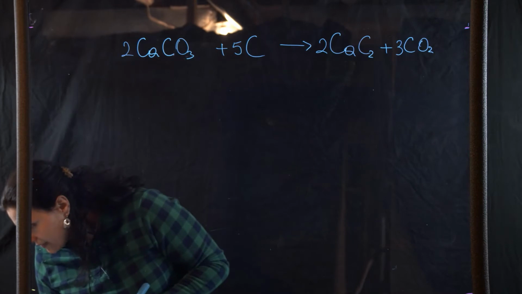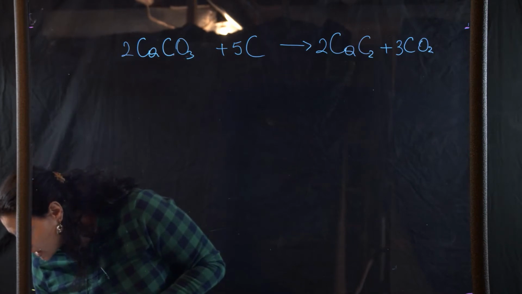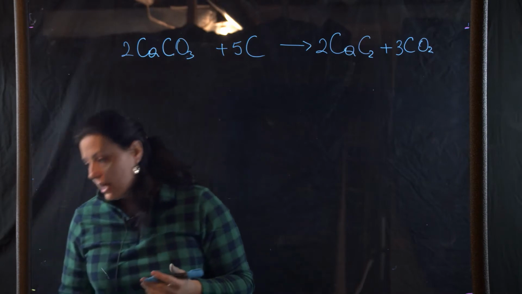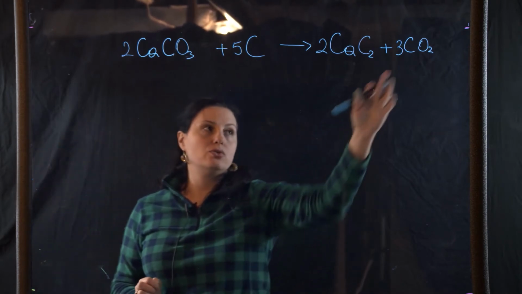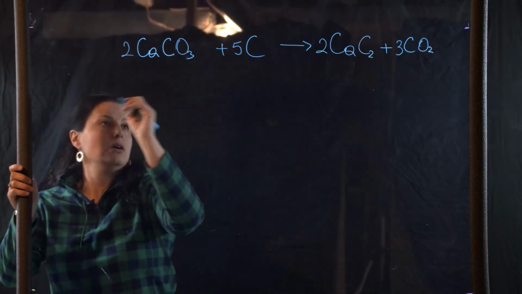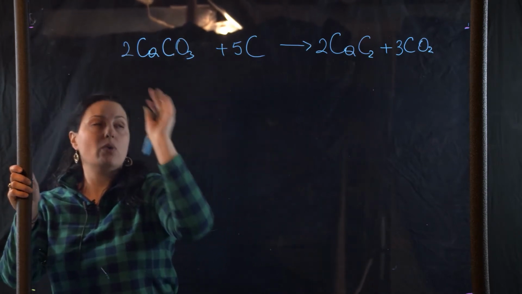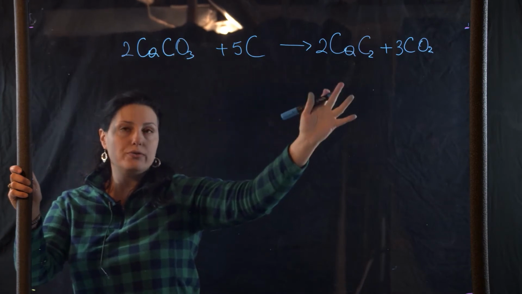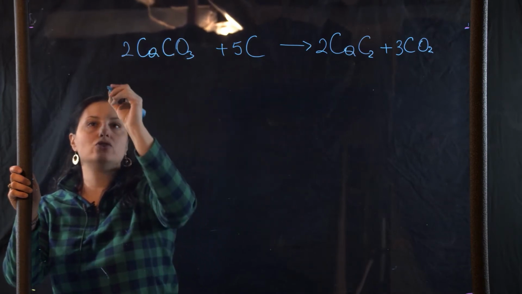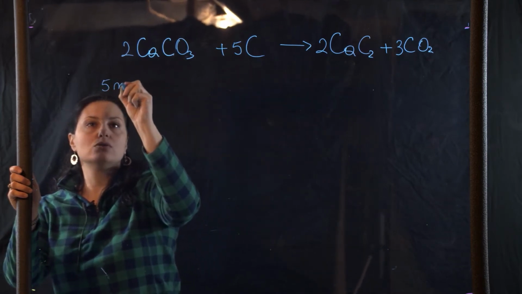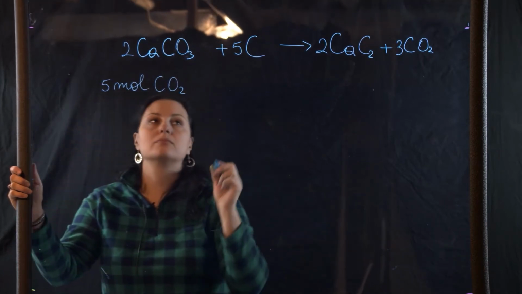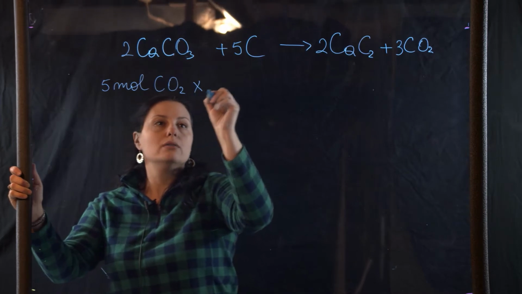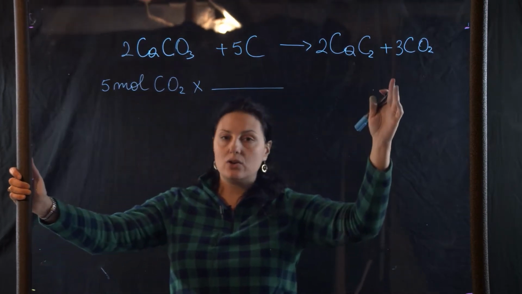Okay, I am given 5 moles of carbon dioxide, and I'm asked to figure out how many moles of carbon would be required to react. So once again, don't start with the molar coefficients. Start with the amount you're given. 5 moles of CO2 will react, and here are my coefficients.